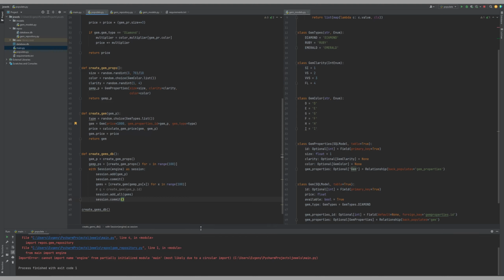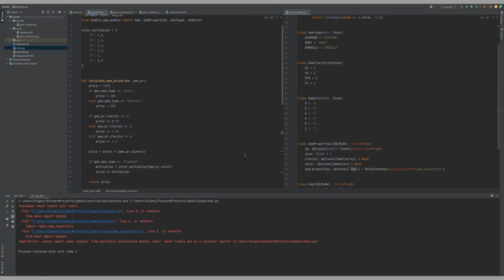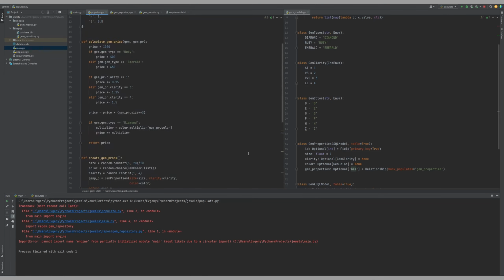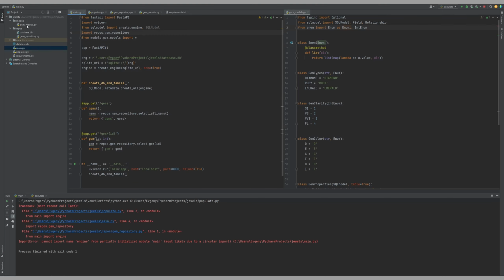Okay, we have a circular import, and that's something very annoying that happens when you start writing files like that, not everything in one place. And how are we going to solve it?